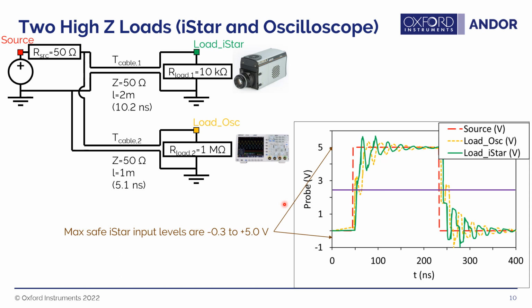And so now when you're considering triggering, this can make some complications. First of all, it looks okay if you trigger right here. If you trigger the iStar, if you're looking at the green curve, you can see that it hits one rising edge, and that's where it will trigger each time. However, if you look at the rising edges for the oscilloscope, you can see that there are 3 rising edges, so maybe your oscilloscope will sometimes trigger off of this edge, sometimes this edge, sometimes that edge. So it may not accurately represent what's happening in your system. This is one complication to consider when you're attaching multiple working components into the same system.